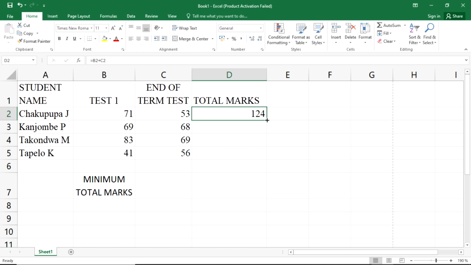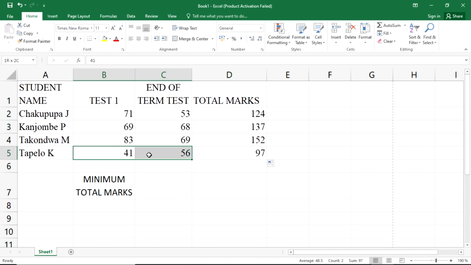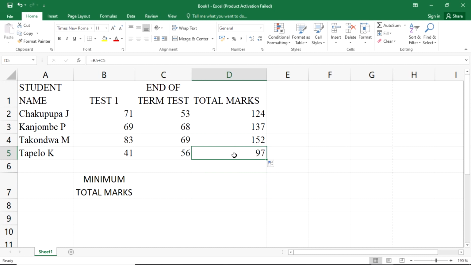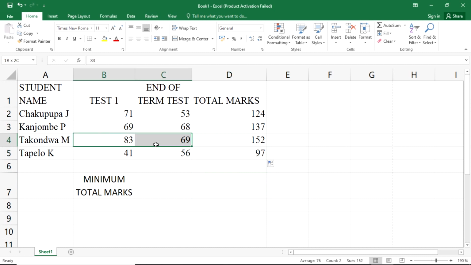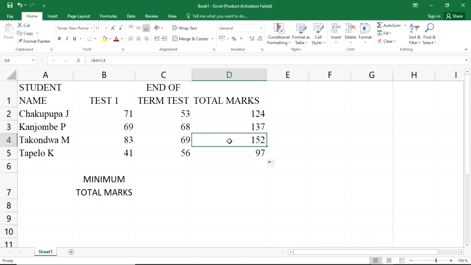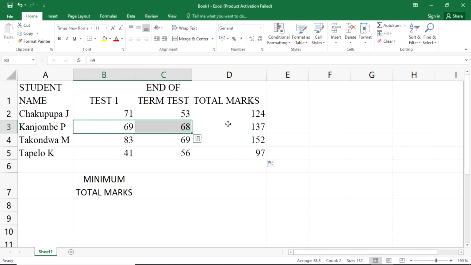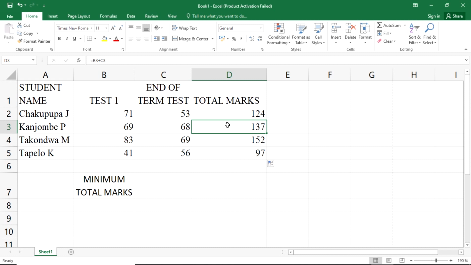When it changes into a plus icon, just click and drag all the way to D5. And the marks for these have been added to 97. The marks for this has been added to 152, and the marks for this has also been added to 137. So as you can see, we are done with the question.